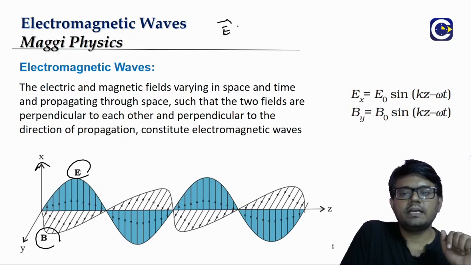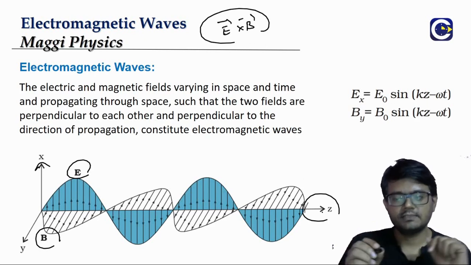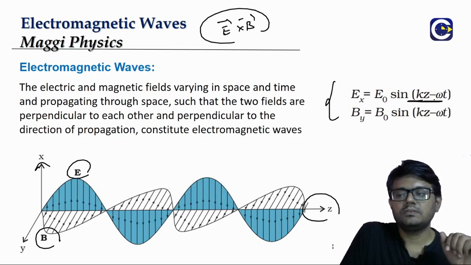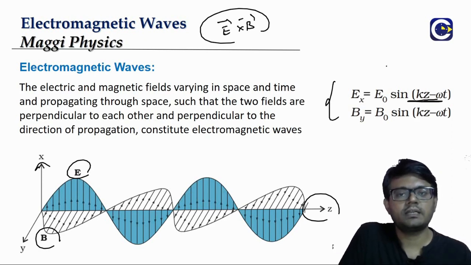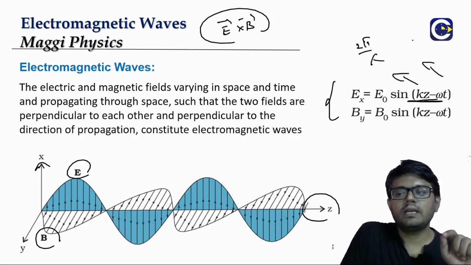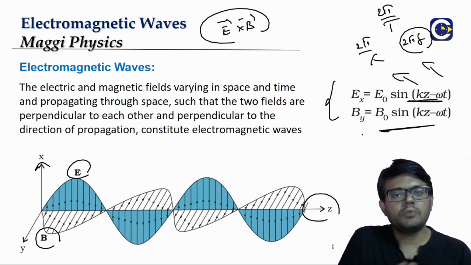Wave அதோட direction of propagation என்னன்னா, it is given by E cross B. இங்க பாருங்க, so இது x-axis, the y-axis, then the wave is propagated along the z-axis. Wave எப்படி we can represent by using the propagating wave equation. So the z direction la propagate ஆகிறதுனால Ex is equal to E naught sin kz minus omega t. இங்க E naught னு சொன்னா electric field amplitude. இதுல k னு சொன்னா angular wave number, 2 pi by lambda. Omega னு சொன்னா 2 pi into f or 2 pi by time period. அந்த மாதிரி இன்னொரு பாயிண்ட் என்னன்னா, both electric field and magnetic field will be in phase.